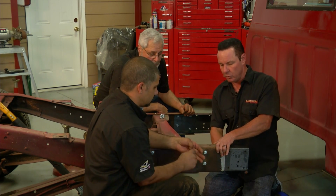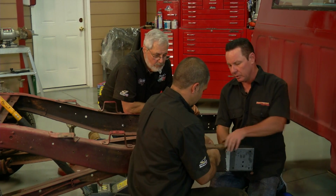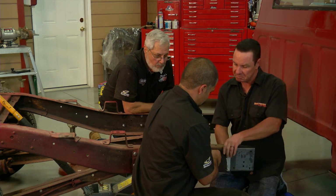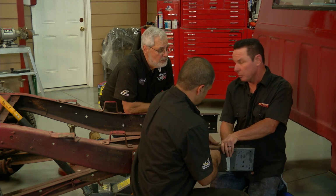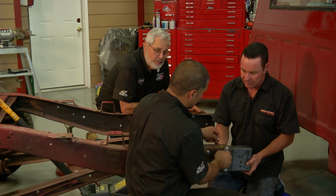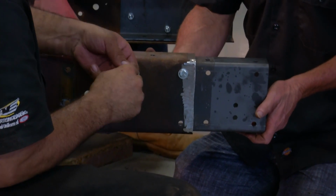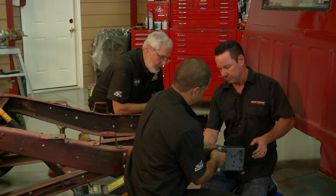If you do want to weld it in and you can weld, go ahead and line it up and weld on your butt weld. Or if you don't know how to weld, you can drive it down to your local muffler shop, give the guy a couple bucks, and let him handle it for you. It's going to be plenty strong, but it's also plenty strong just with the bolts. Yep, so far, step by step, pretty darn easy.